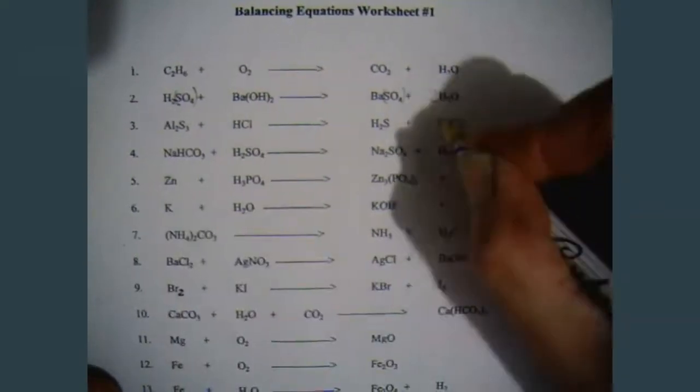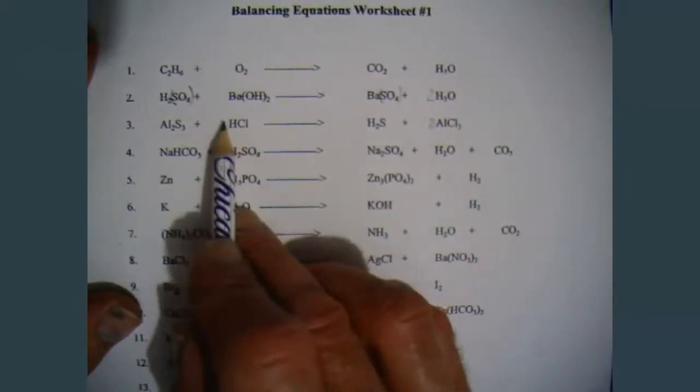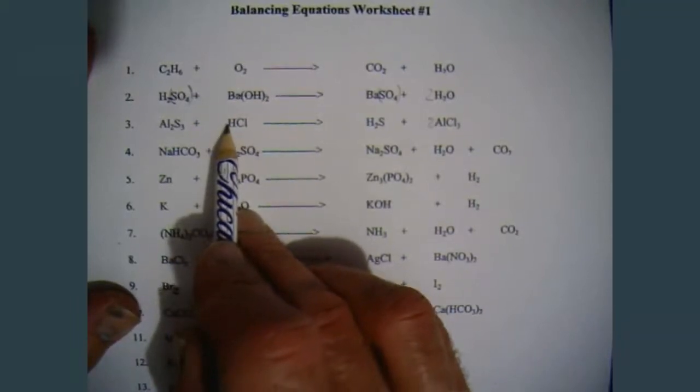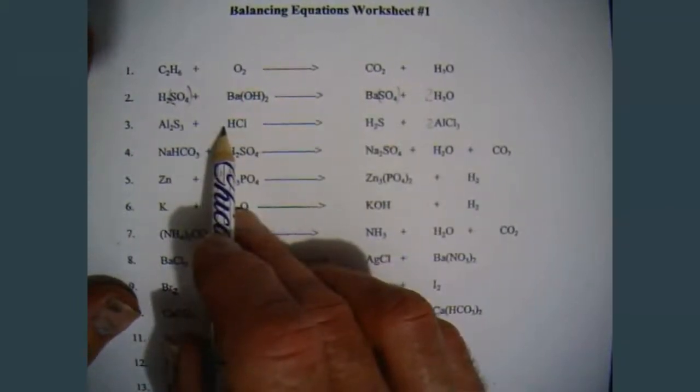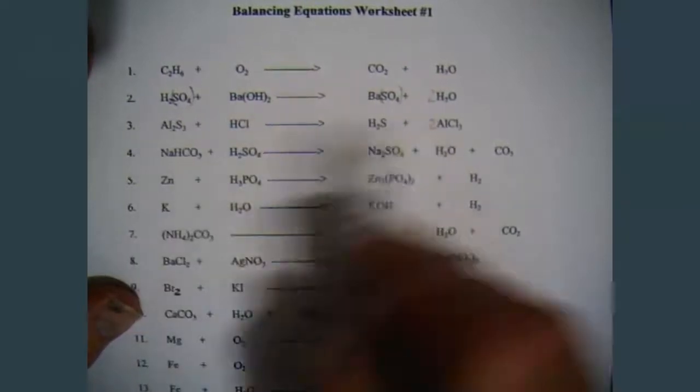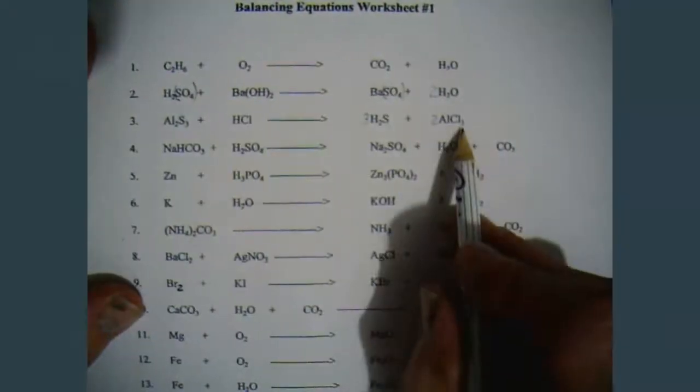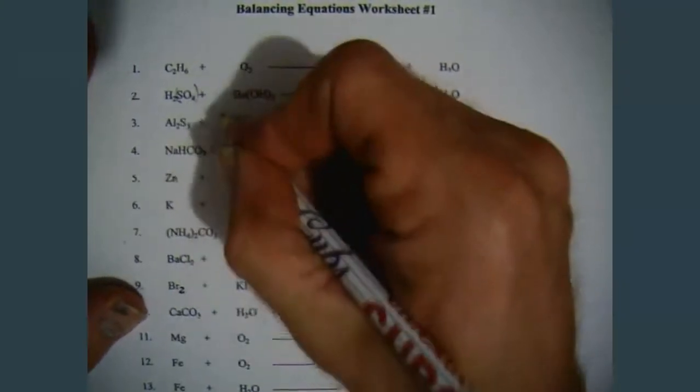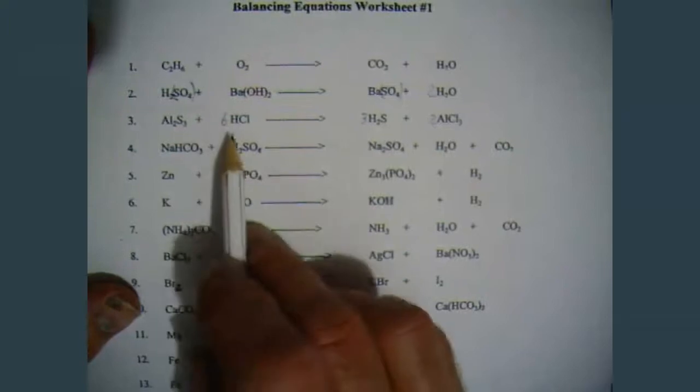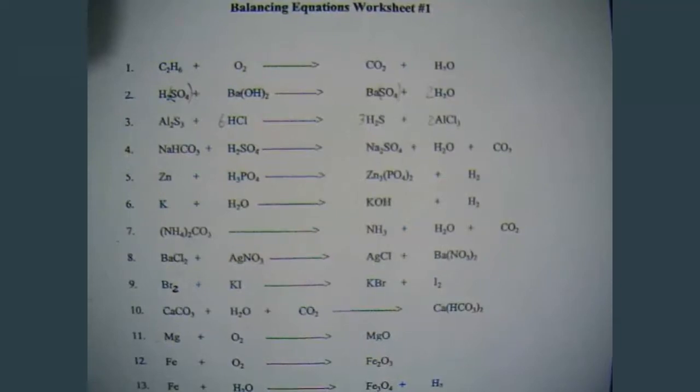So we have two aluminum here, so we've got to put two aluminum over here. Now if I would have balanced the chlorine first, that's not a big deal. I would have a three here. And then I would just have to go back, when I have to multiply this by two to balance the aluminums, I would have to change the coefficient in front of the HCl. So the aluminums are done. Sulfur, three sulfur. Three sulfur. Now you have to multiply the subscript by the coefficient. So two times three is six chlorine on the right. So we need six chlorine on the left. Six hydrogen, two times three, six hydrogen. And we're good.